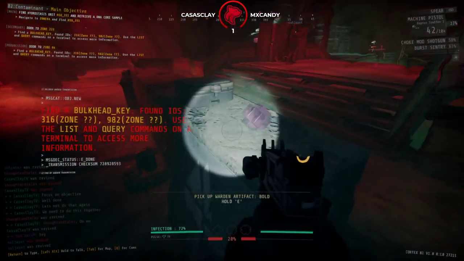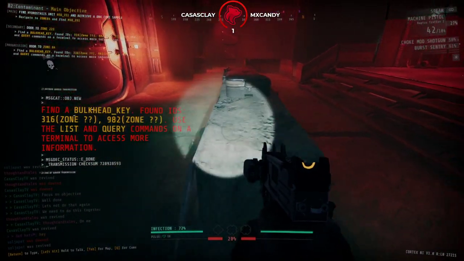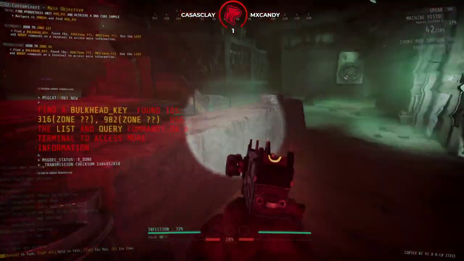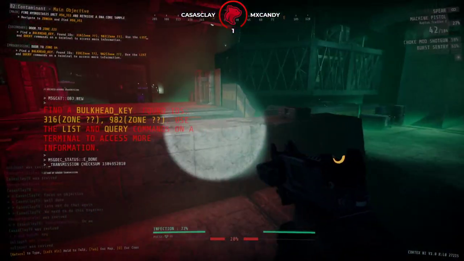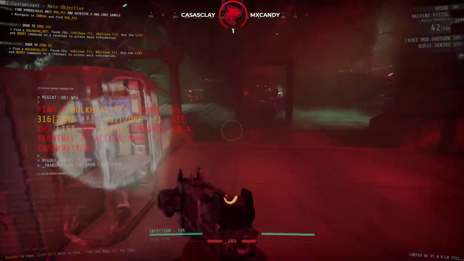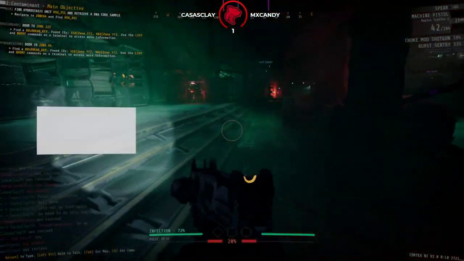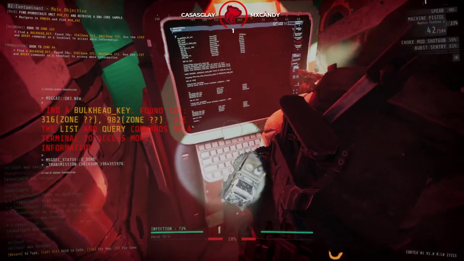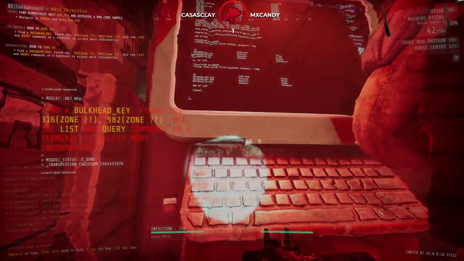All right, so wait, we go to the terminal? There's an artifact right here. Wait, what is this? So we need to find bulkhead DC-421. I'm gonna just Google it. I'm tired of looking at fucking terminals. This is what I do for my job. I don't need to look at this shit in video games.